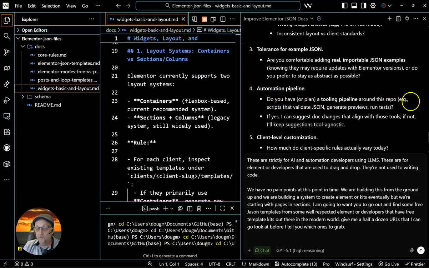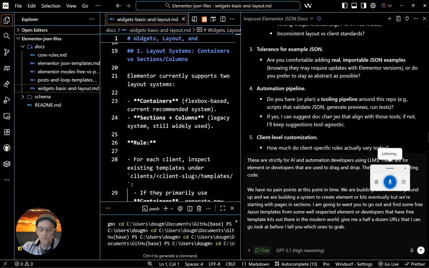Automation pipeline. Do you have a plan or a tooling pipeline for this repo's scripts generator? If yes, I can suggest doc changes. So we haven't built an n8n automation. We haven't built any other types of automations. We're just doing this in our IDE. We're going to keep this simple. So we're going to build strictly based on chat.